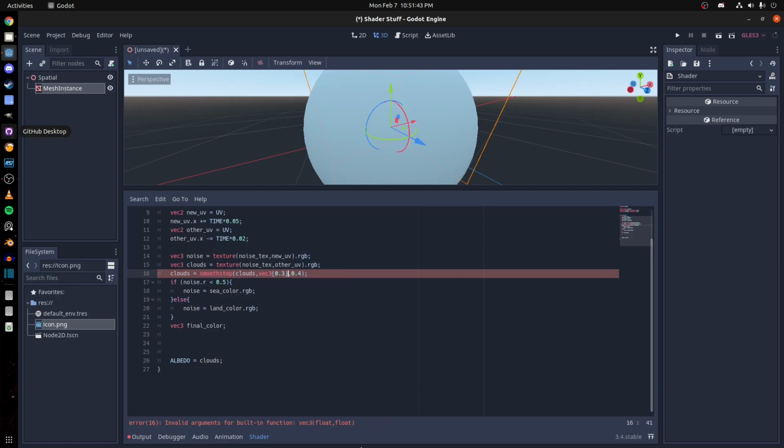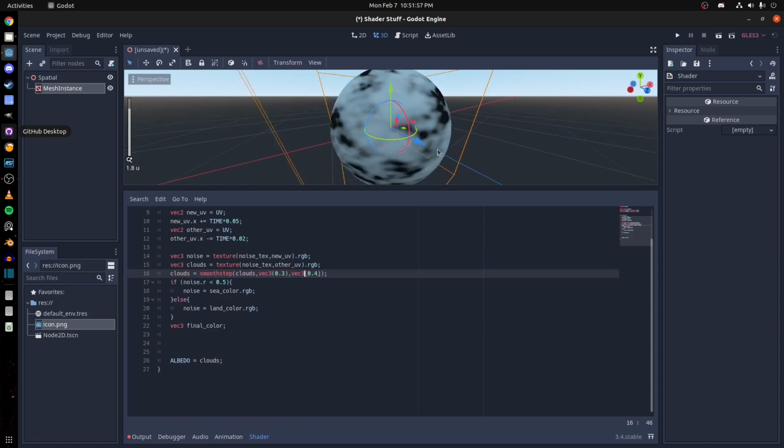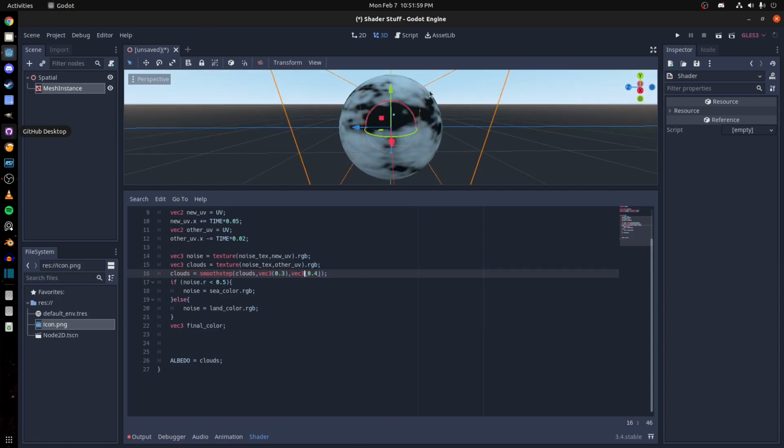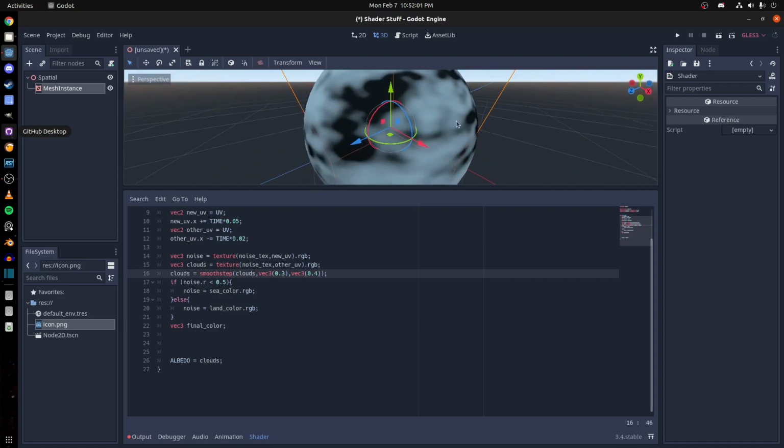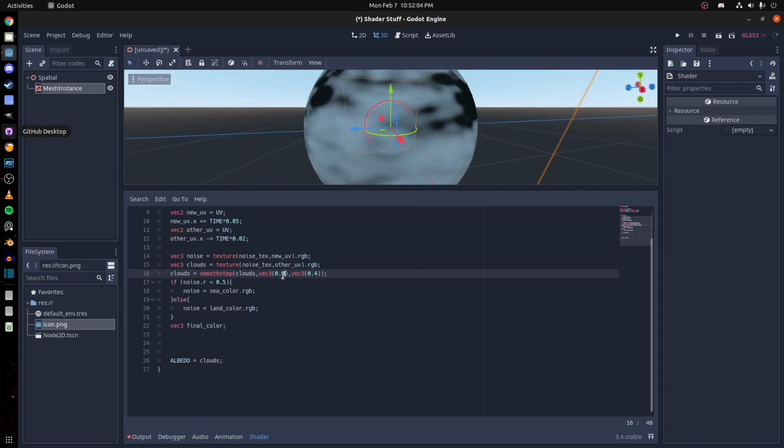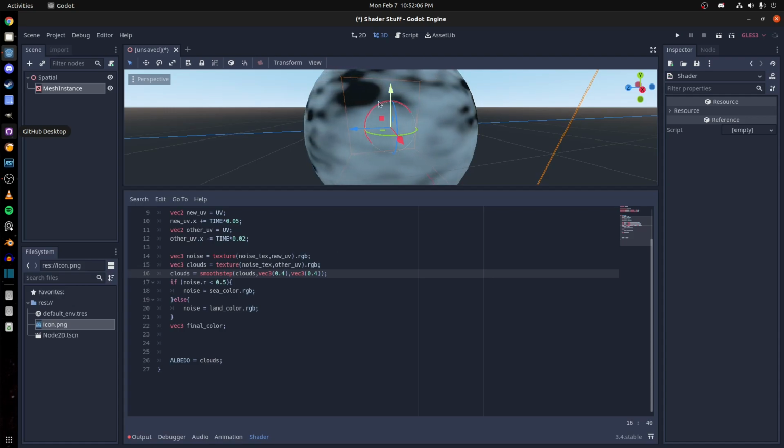Forgot I have to use vectors here. I'm just taking shortcuts at this point. I could just use a single value. So vec3. There you go. So let's tighten this up a bit. Oh, that's the wrong way to tighten that up. Oh, my mistake.